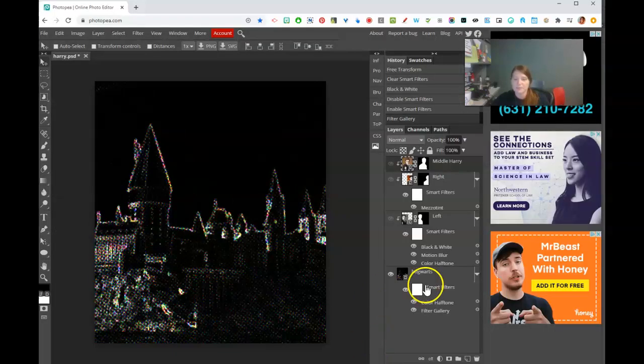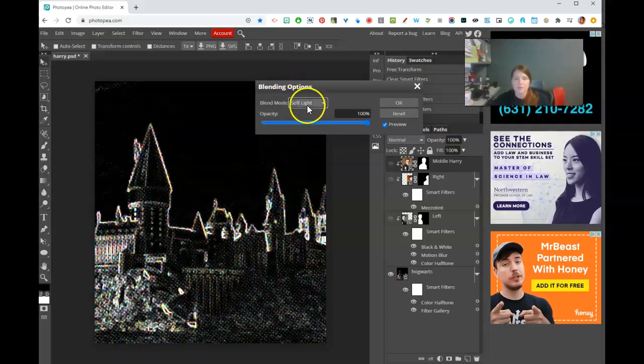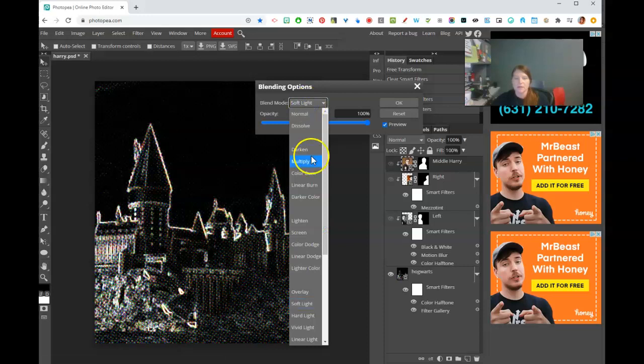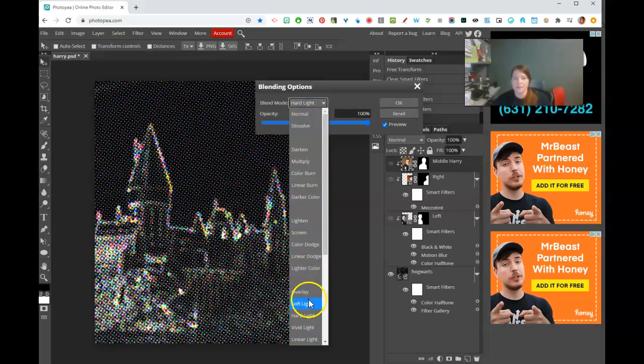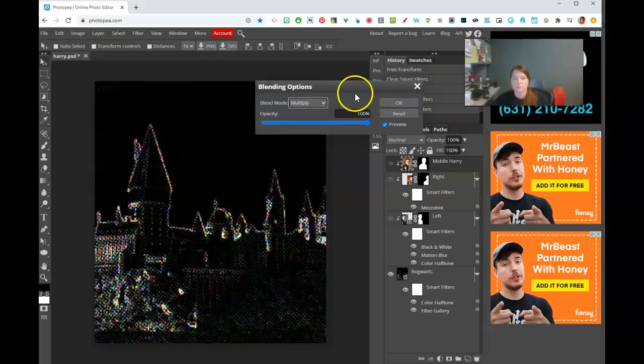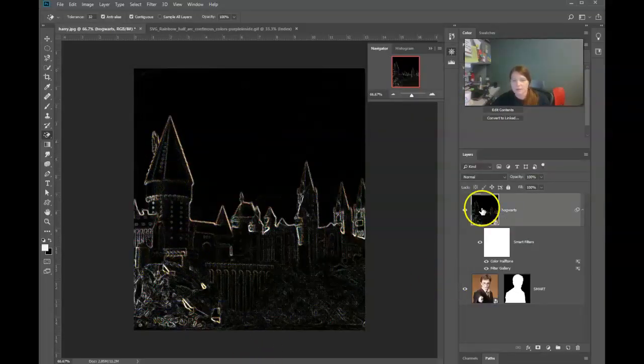And in Photopea, it's the same situation. You double click off to the right, it's going to pop up, and you're going to switch your blending mode. On this one, I set it to multiply. Again, you can play with really any of them. Here's the soft light that I used on the other. So really a darken one or any of these under overlay will work. It's just up to you as to what you like. Now that's definitely not what we're looking for. I'll just set this one back to multiply. But you can choose whichever you want. What we're doing is we're applying the dots into the area that has those glows. So that's kind of the goal here. Let's try that on this one.